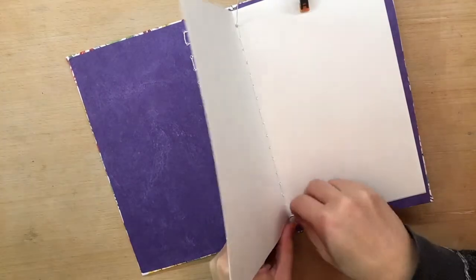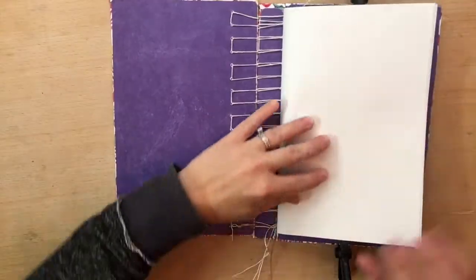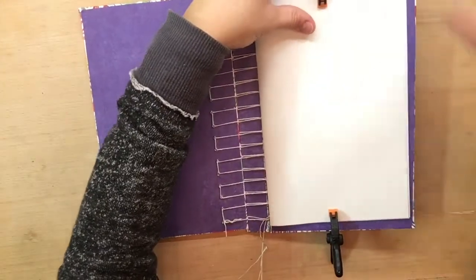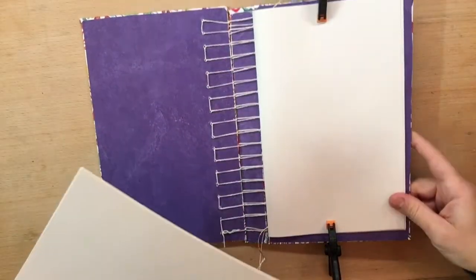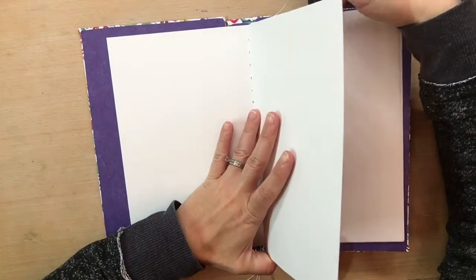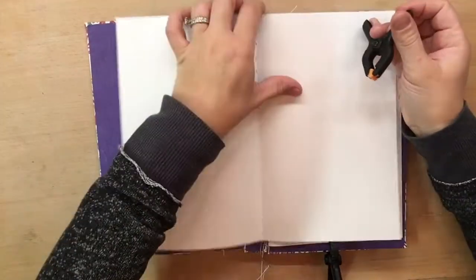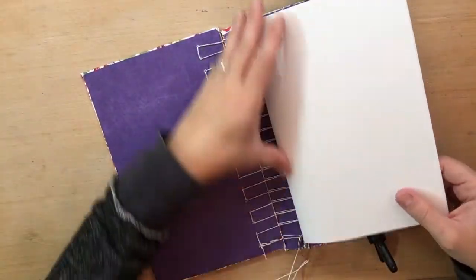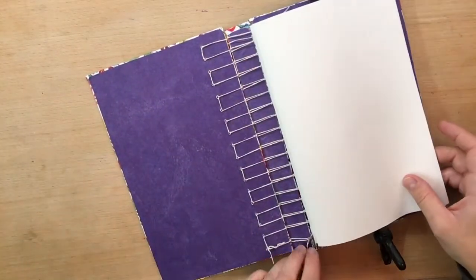So I'm ready for my next signature to be added in. You can see what this is looking like. It's all lining up and everything. And I have all of the holes lined up there to the spine string. So I grab my next signature and I'm going to clip that in just like I did the other signature, where I just clip in one side of it and then I start again.